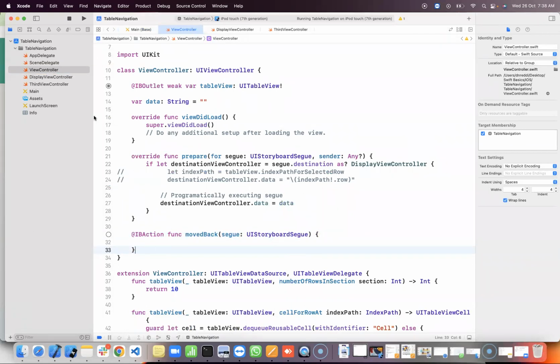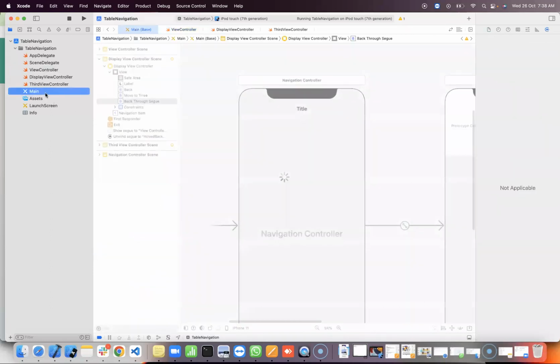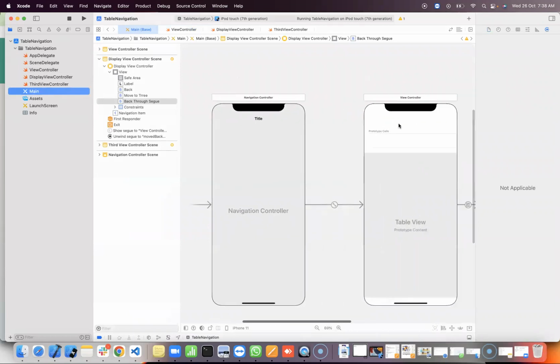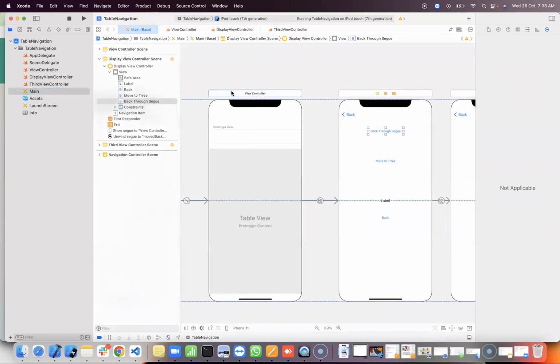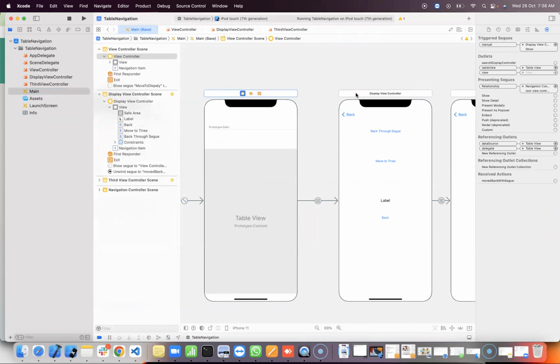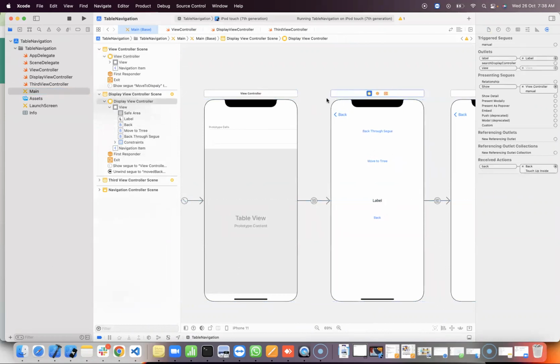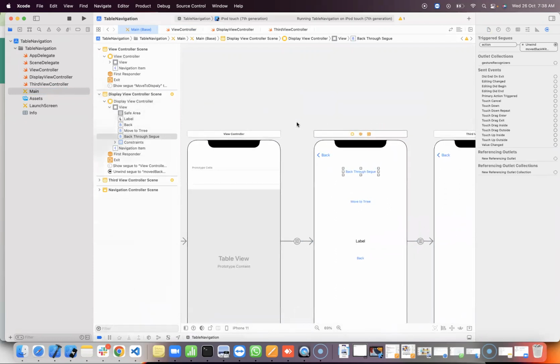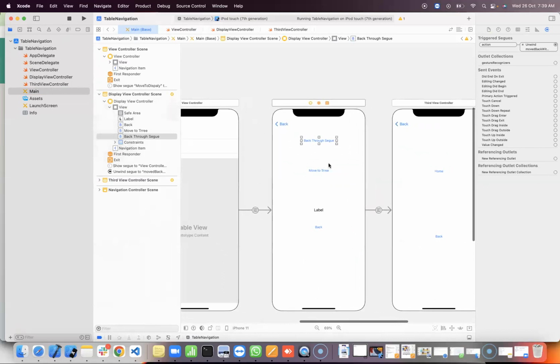This is called unwind segue. Very important. Most people do not know what it is, even those working in real time. Have you guys heard this anywhere who is working? Unwind segue is basically to move back from one view controller to another view controller in a segue format. If there is any data you want to pass back through segue, this is the approach which you can use.